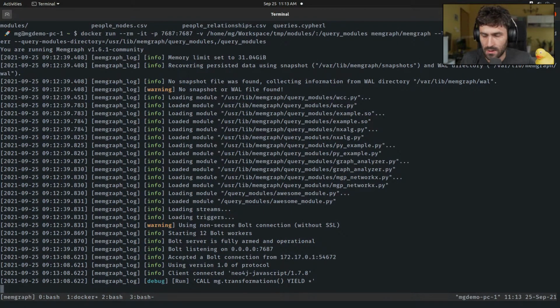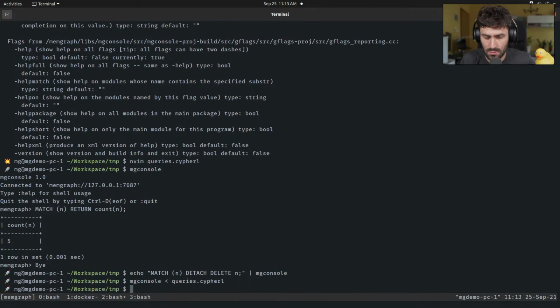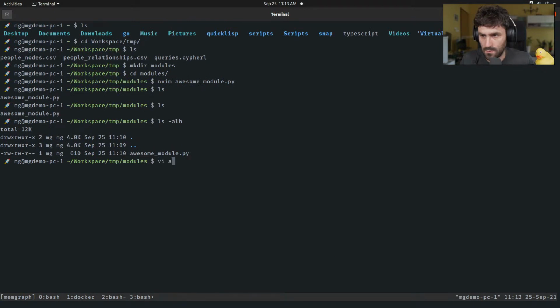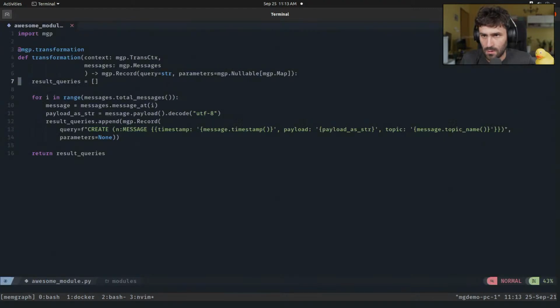Let me go back to that module. And now we have the awesome module. What do we have here? So we have messages, total messages. We get multiple messages here.